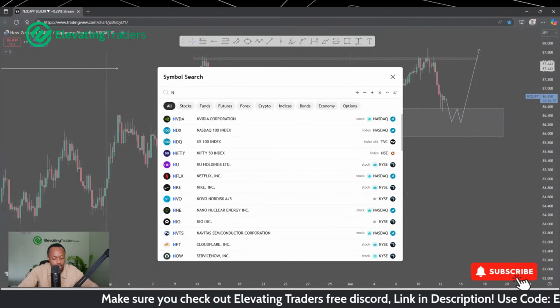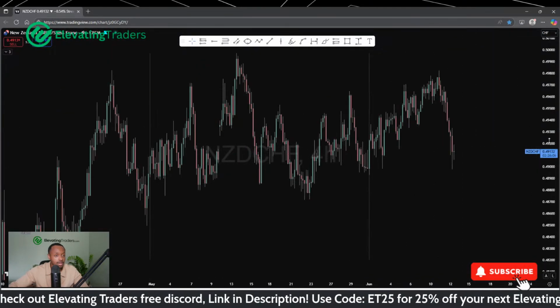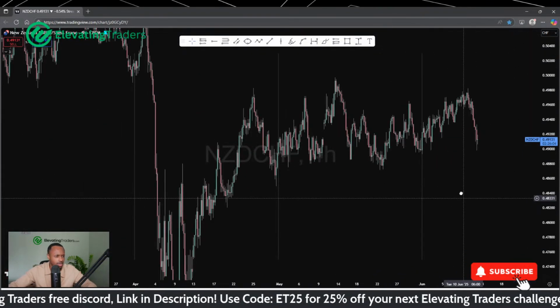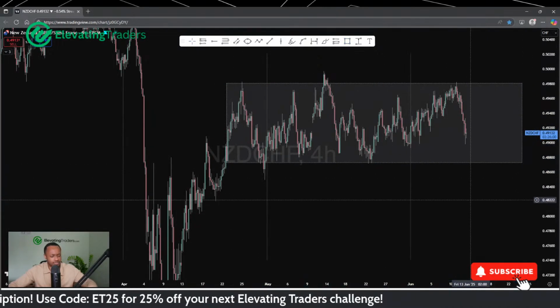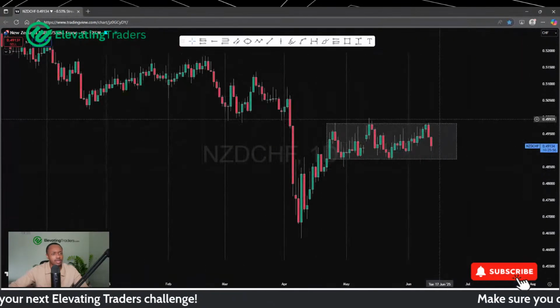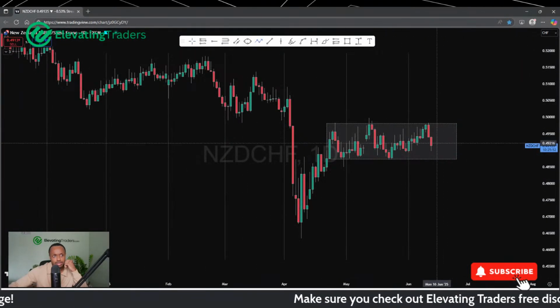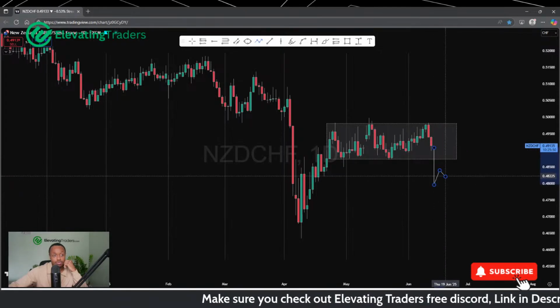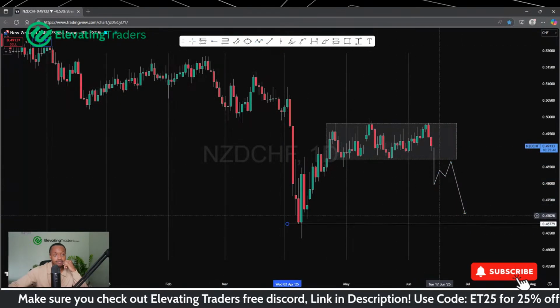New Zealand CHF, I'm still very bullish on this one as well. Just waiting for a good entry, but we're consolidating a lot here, so it's not looking too good. I think I'll probably just wait for price to break out now. I mean, if we do break to the downside aggressively, that would make me pretty bearish for the pair. We might see another swing back into the low at that point.